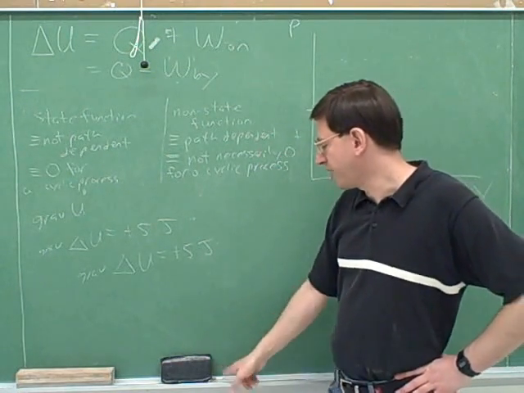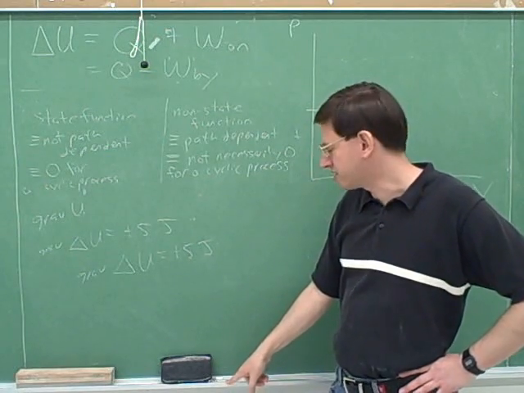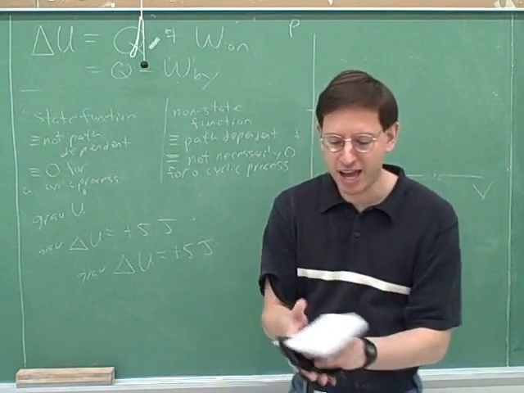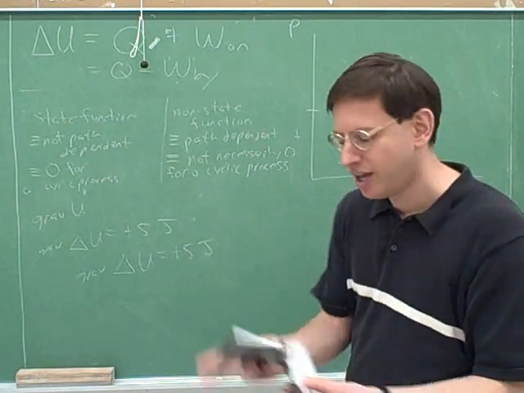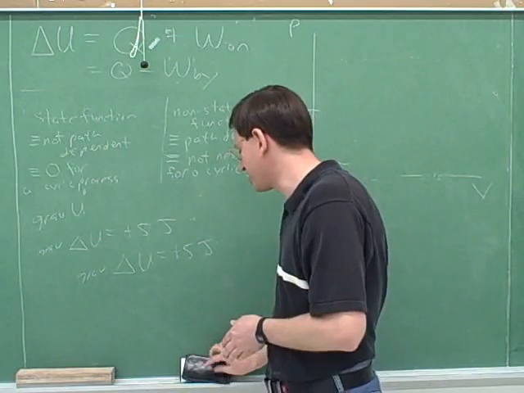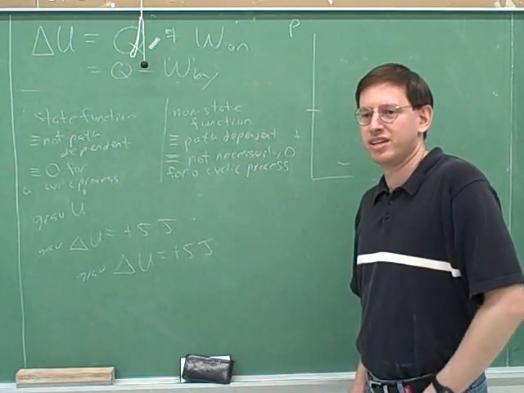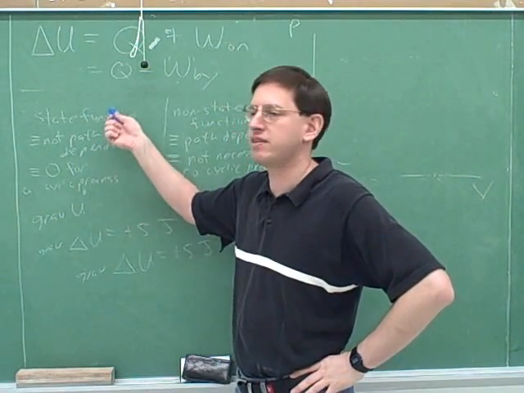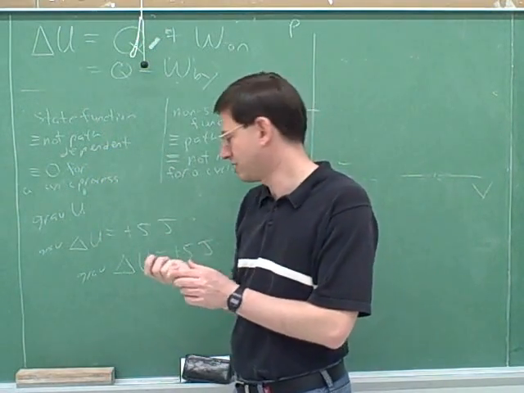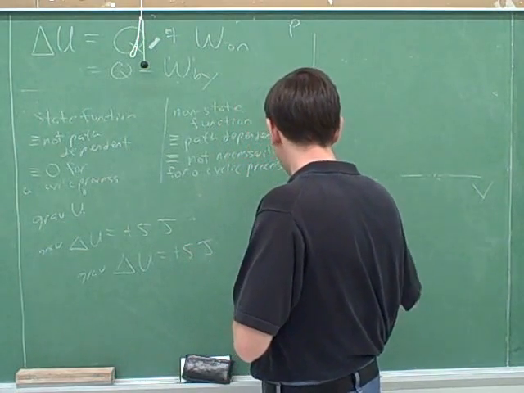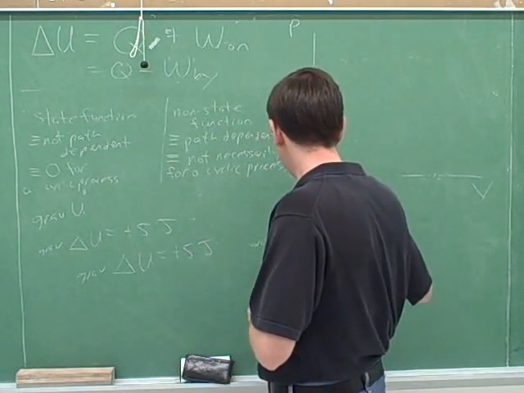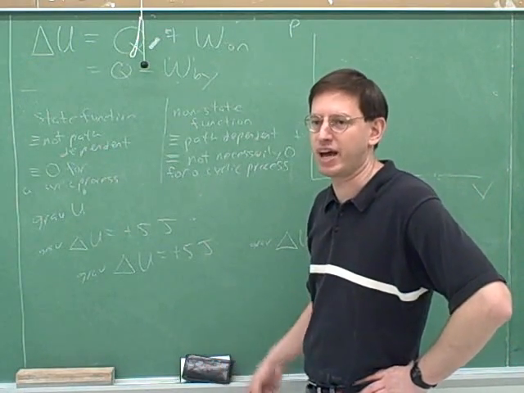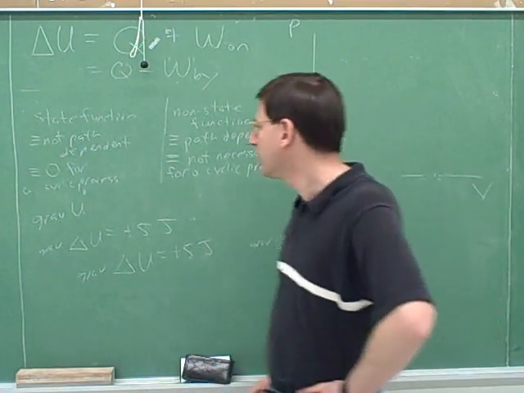Suppose I start with the planner on the chalk ledge. I take it off and flip it around — passing it behind my back and under my legs — and after all that, I put it back on the chalk ledge. What was its delta U? Zero. That proves that gravitational energy really is a state function, because it's zero for that cyclic process. The gravitational delta U was zero because the initial and final points were the same — the height didn't change overall.